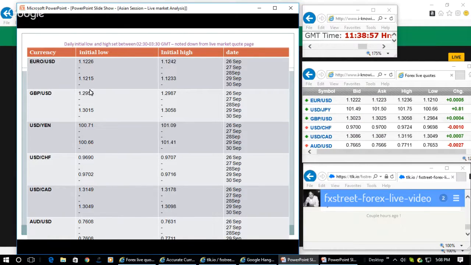Now in the case of Euro, 1.1215 was the initial low and it came down from there by about 5 pips to 1.1210, claimed above and went up to 1.1236. 1.1233 was the initial high, it went up by 3 pips and has now come down to 1.1222, the middle level. So they had done a brief 5 pips downward stoppant and 3 pips upward stoppant, and they have done predominantly a consolidation with a 26 pips difference between the high and the low. So they are simply holding Euro.